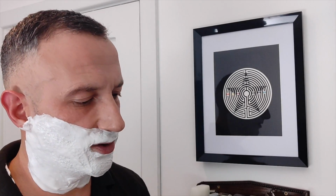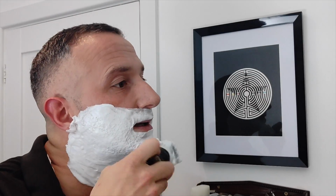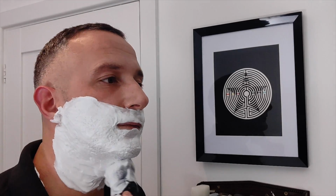As I'm on the subject of lather, I wanted to talk about Sovereign, our new tallow base, which will be coming out this spring. Sovereign is similar to our original tallow base in its structure, low structure, not tons and tons of voluminous clouds. I mean, you can build it in that way if you wanted to. Just different technique, more water, perhaps load the brush a little bit longer. But it's quite similar to this in that it is low in structure, so quite close to the skin. But it's very, very thick and protective.